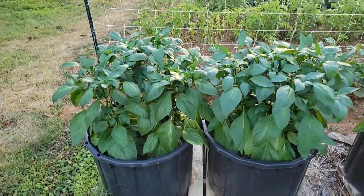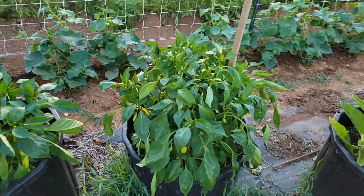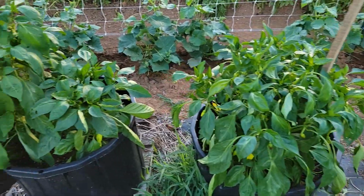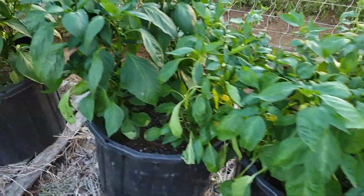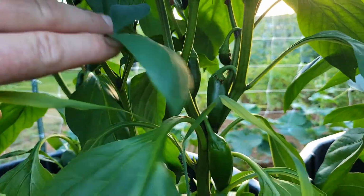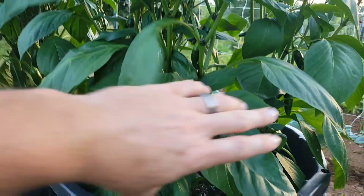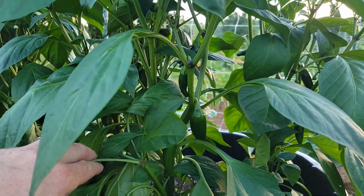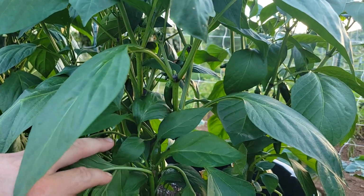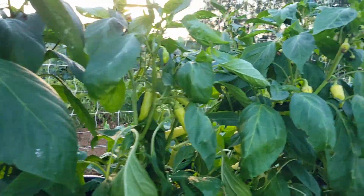So I come out here today and these pepper plants were all looking kind of wilted, especially these banana pepper plants, but I watered them a couple hours ago and they've already kind of popped back. So I guess they really need the water, but getting some good fruit. Starting to get a lot of jalapenos. I'm hoping maybe to put some of these up this weekend. These are the Colossus jalapenos. They're supposed to get quite a bit bigger than a regular jalapeno, so I really hope that they get a lot bigger because I got them for stuffing. So banana peppers, they're coming in good.